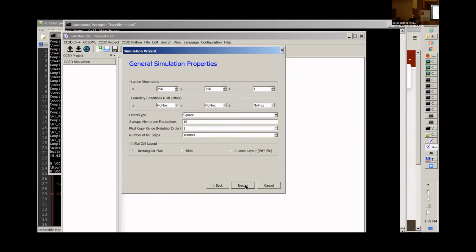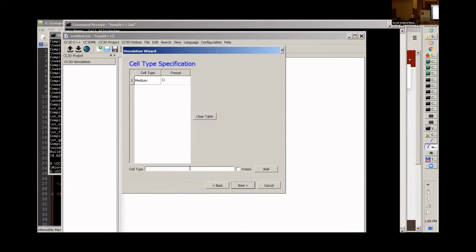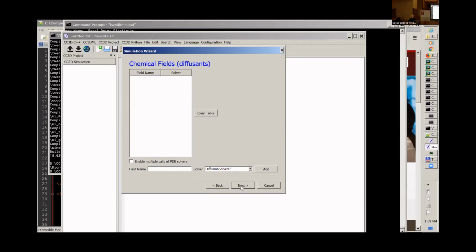So we're hitting next or continue. We're going to add cell types. For the sake of simplicity, let's call it cell A, add, and cell B. Hit next. If you want to add a diffusion solver, that's fine, but maybe let's not add a diffusion solver this time.